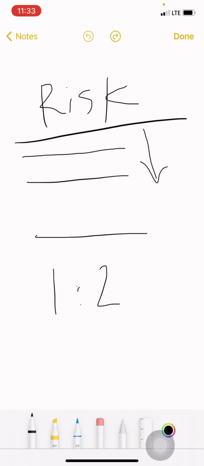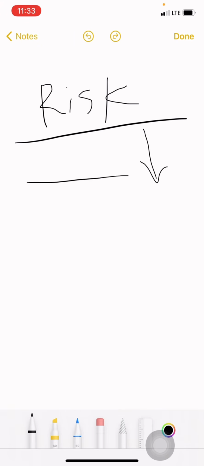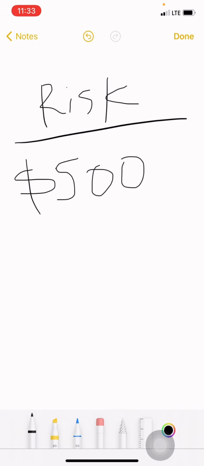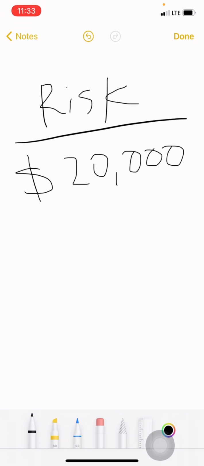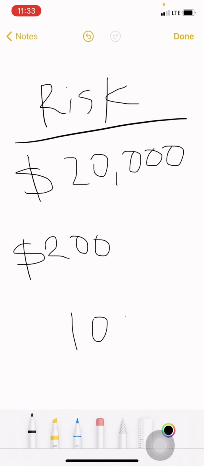I have to be willing, guys. You have to be willing to lose a certain amount if the market goes against you. You get? That way you won't lose the whole account. Actually, let me talk about a funded account. I'm just going to give you tips on how you can pass a funded account. Let's say you have an account of $20,000. You only have to risk 1% of this account, meaning 1% is $200. You get? Every day.